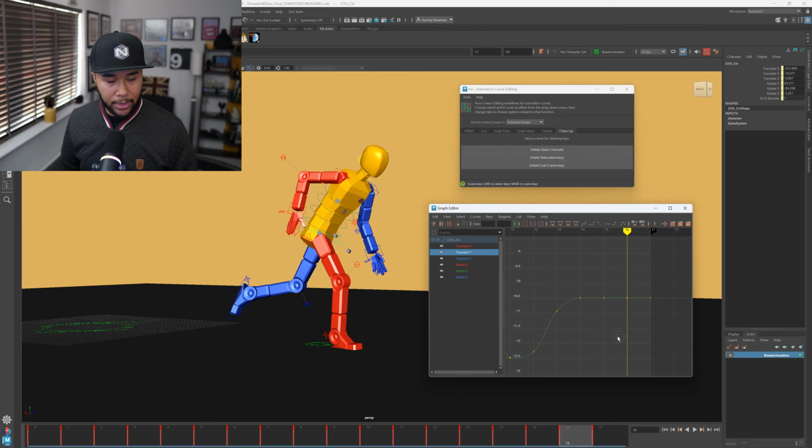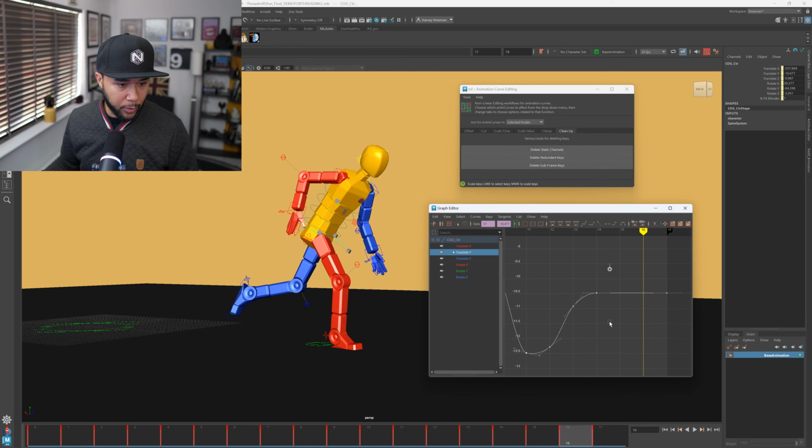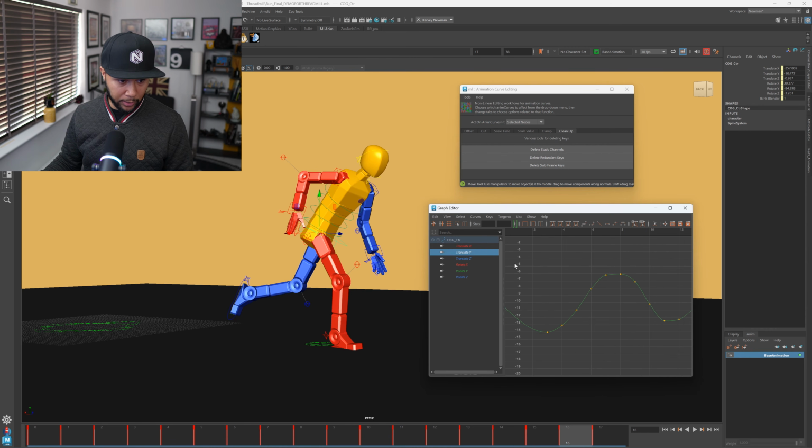Now, once again, another thing that happens quite a lot is that sometimes you have keys like that, right? Keys that are not doing anything. And what you do as an animator, you just end up going here and deleting them, and sometimes adding a little bit of sauce to it by making it more interesting and all this other stuff, right? Now, this is a lot of work, and just doing that and deleting the keys, or if you have to do it multiple times over your graph in multiple channels, it takes you so much time.